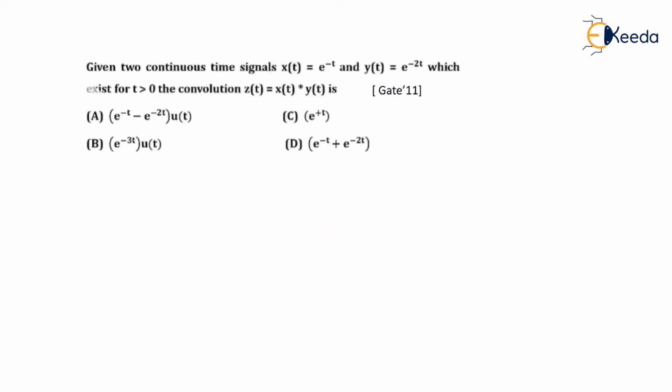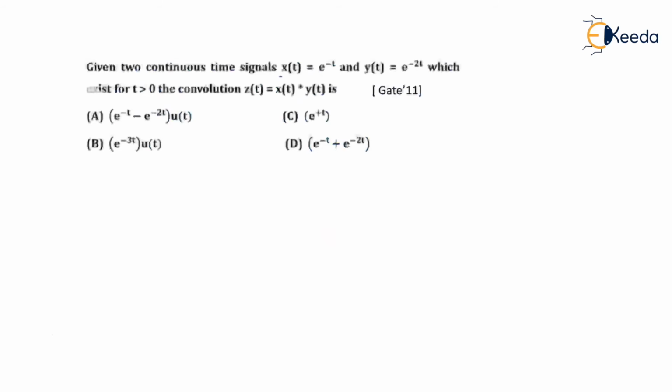And for this problem, if I go for that formula, it is definitely going to give me some result, but it is time consuming. Am I right? So as I always suggest, if you have exponential signals and they are convolved together, it is better that you remember the final result. So let me remind you.